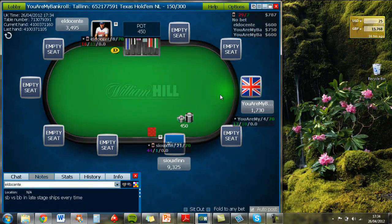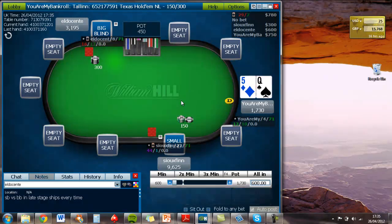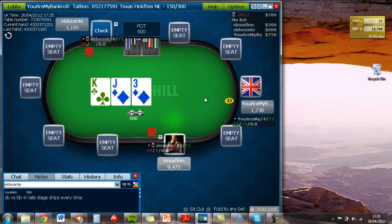4-6 again, not a very brilliant hand. Gonna fold again. You could say I've stolen with Queen 2, but you know, they'll quickly get sick of you doing that, and they will just call you with any 2. Especially as these guys probably want it over and done with. It has taken a very long time.